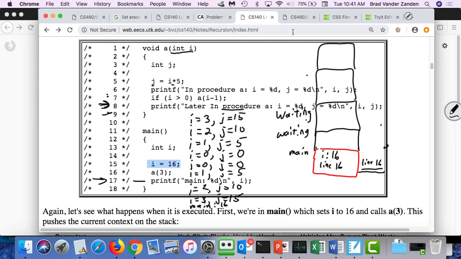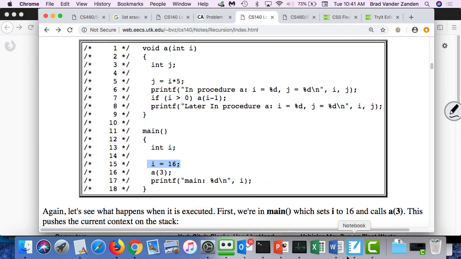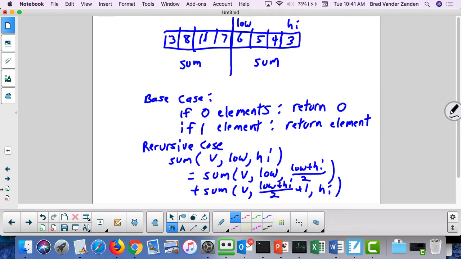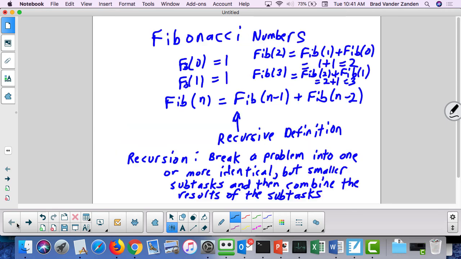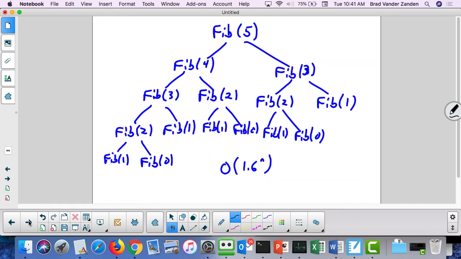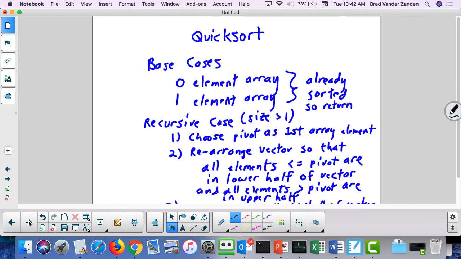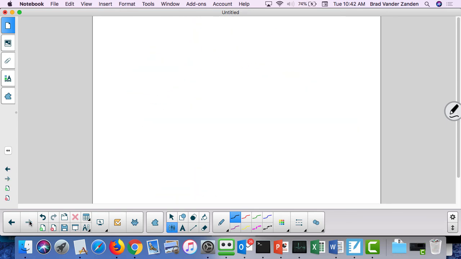Okay, so let's do the same. Now you may wonder, that was one recursive call, what happens with the Fibonacci one, just for grins. Our Fibonacci was fib of n minus 1 plus fib of n minus 2. Let's take a look at what happens if from main we were to call fib of 4, a very simple one.